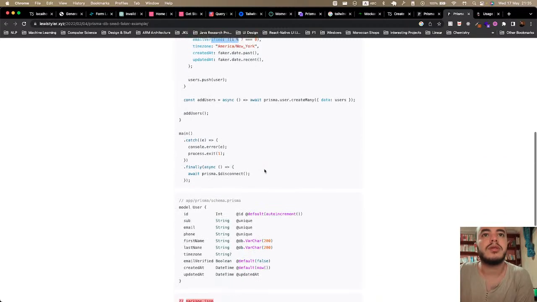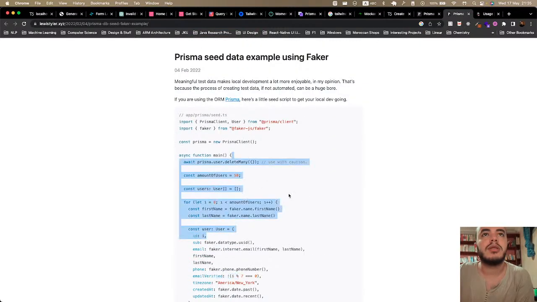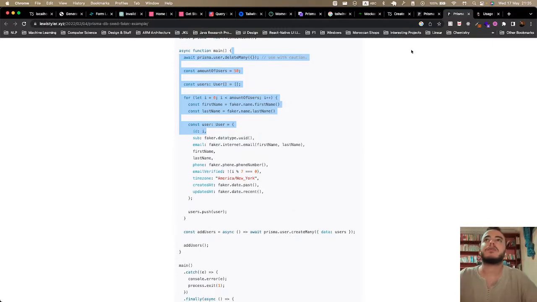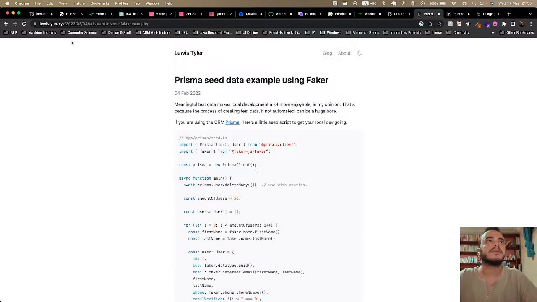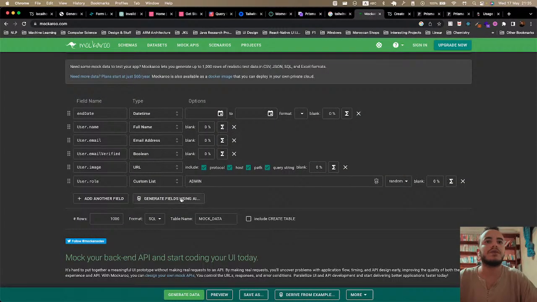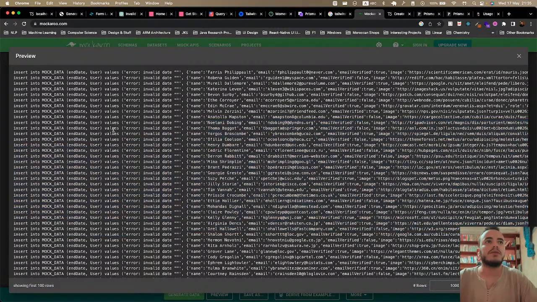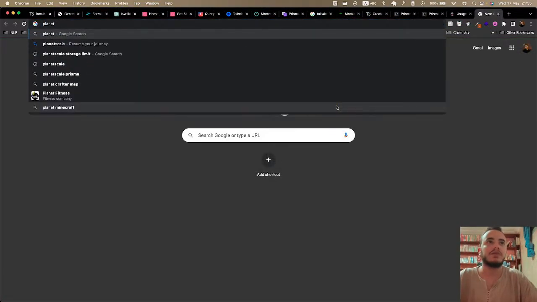So that's about it pretty much. That's an easy way for you to populate your database if you want to play with the data for your implementation. Other than that, for Mokaru, if you have the script here, you can pretty much just copy it. Go to PlanetScale, for instance.